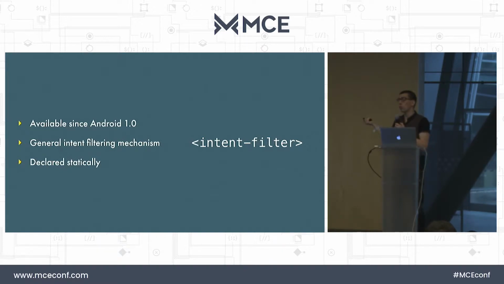Then you will say, I can't do that because those links are actually declared statically at compile time. Fortunately, intent filters can be enabled and disabled at runtime. So the idea would be to put all of the intent filters directly in the Android manifest, and once you're logged in, you can enable them at runtime in your application code. That's the idea. But basically, intent filters or URL handling is done at compile time so that the system knows about it without having to start a process, of course.